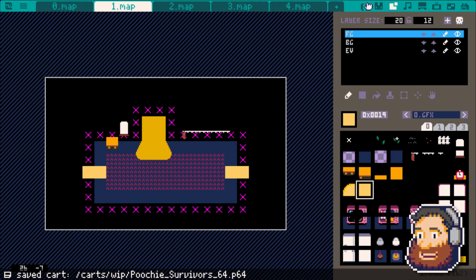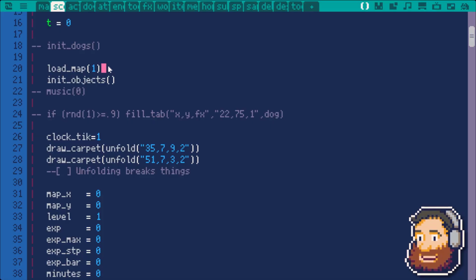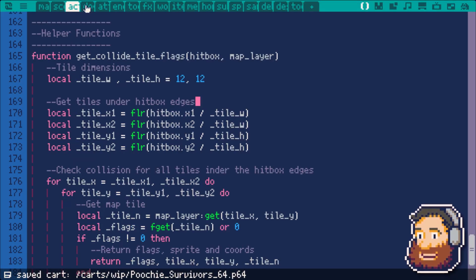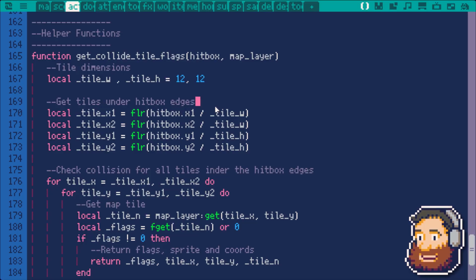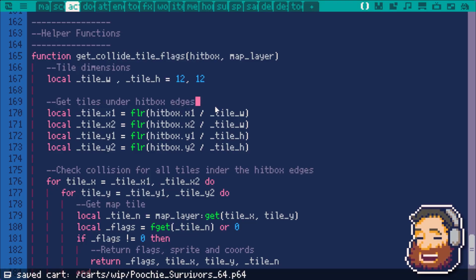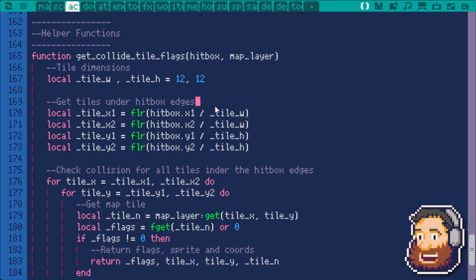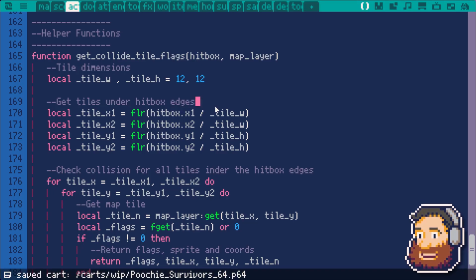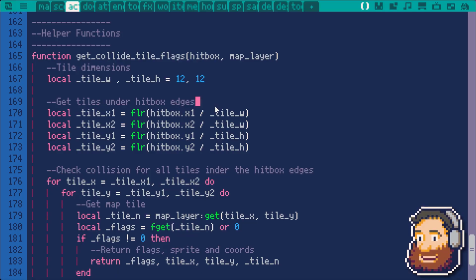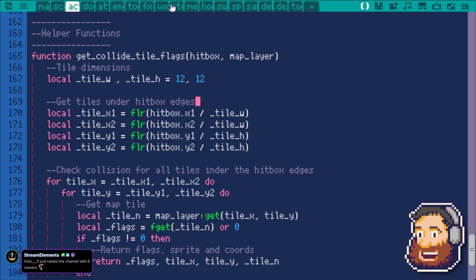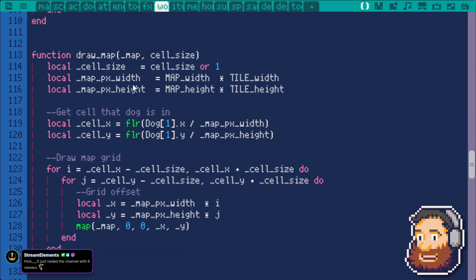All right. Okay, so we want the dog's X position to be moduloed by the map's pixels. So when we, where did we get that? That was under the world.